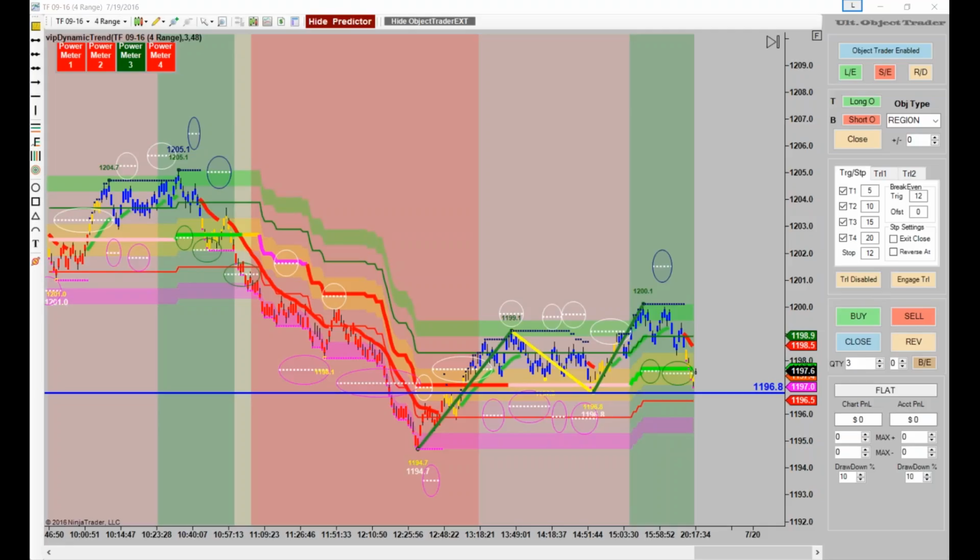Okay, any questions on that so far? Okay, because I want to show you how you can just rack up some serious coin in your account if you just simply see these things in real time. Now what I would do, since power meter 3 is long, okay, power meter 4 is still short, because this is obviously pretty good downtrend, isn't it?